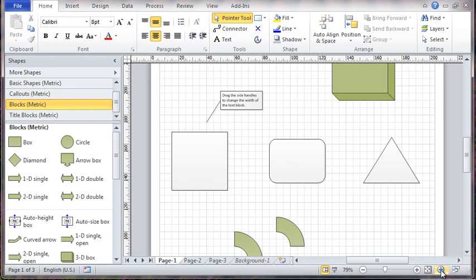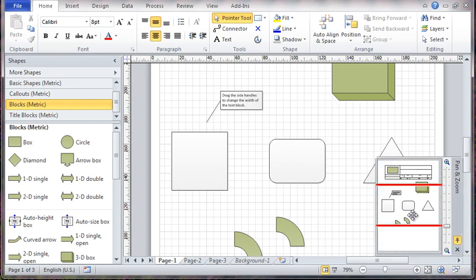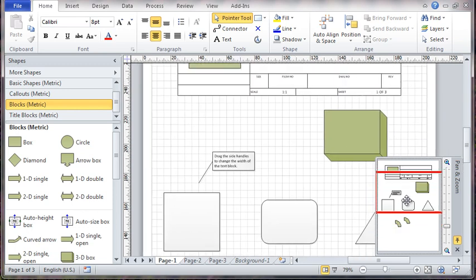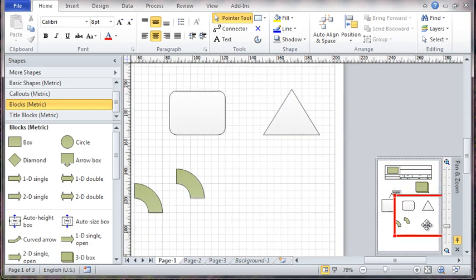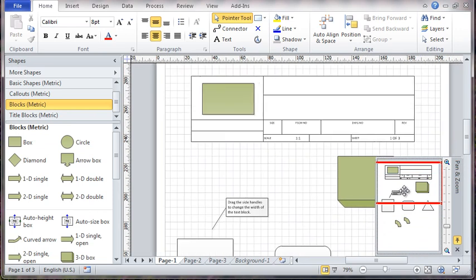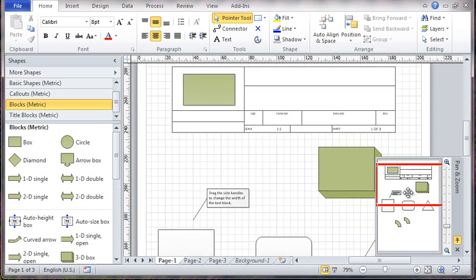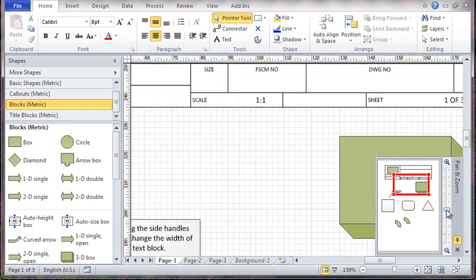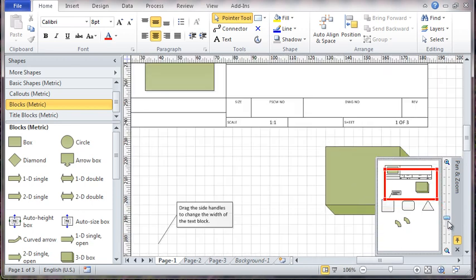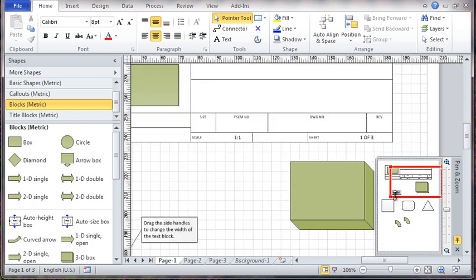You also have this thing called a pan and zoom window. Now this is quite nifty. It's a little window that appears in the bottom right corner, and this just shows you which part of your document you're seeing. So you'll notice when I move over it, my mouse pointer changes into a four-headed arrow. I can hold down the left mouse button and drag, and I can zoom around my document quickly to see a magnified view. So it's quite handy if you have quite a lot of zoom on. And you can change the scale of this window itself too, so you can choose how big you want your zoom area to be, or use the little resize bars to choose a different area you want to see.